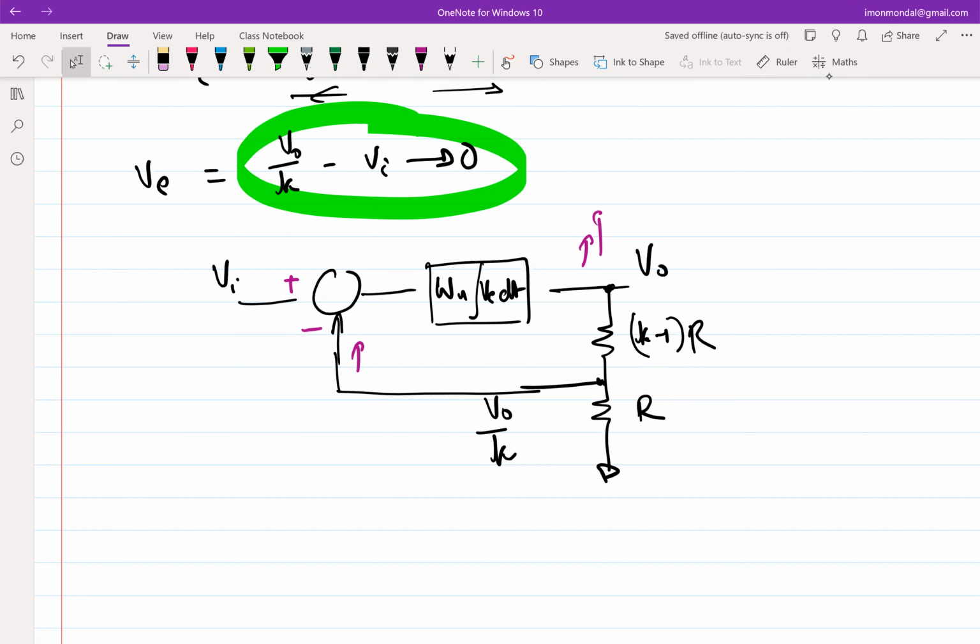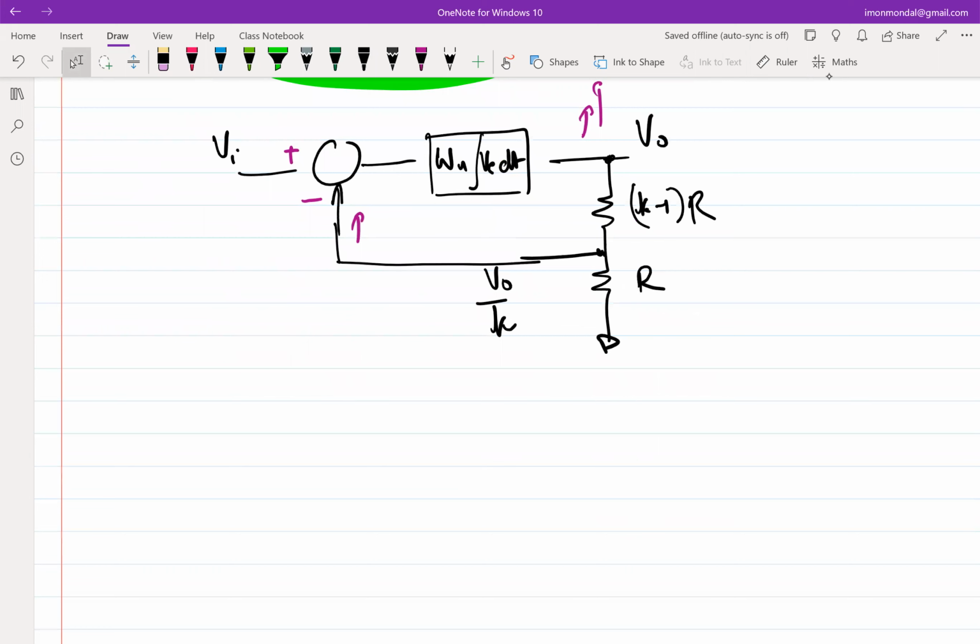Okay, fine. So now if this is the scenario, we are in a position to figure out the dynamics of V naught with respect to Vi, in terms of how it settles with respect to time. So let's assume that Vi is a unit step. We can set up the differential equation, and it's always easier to set up a differential equation when everything is in differential form, but you see that you have an integrator in the loop also.